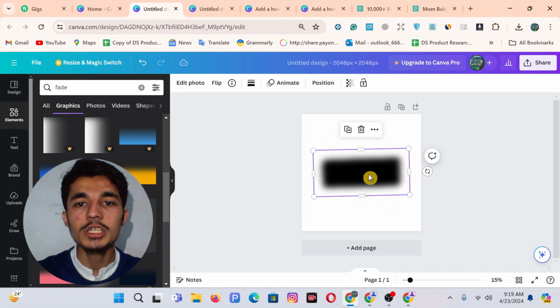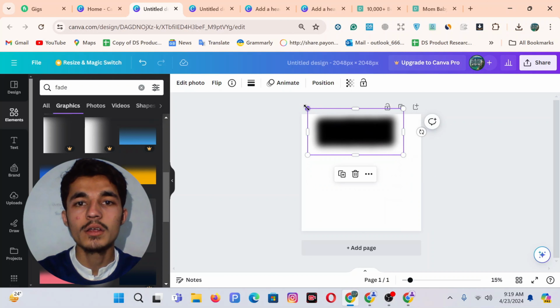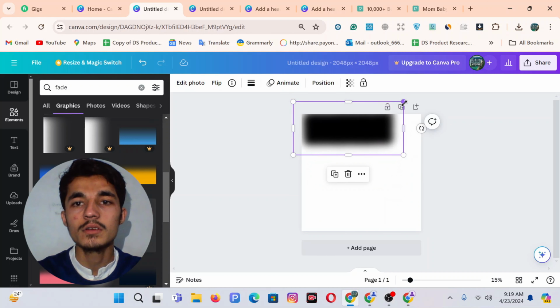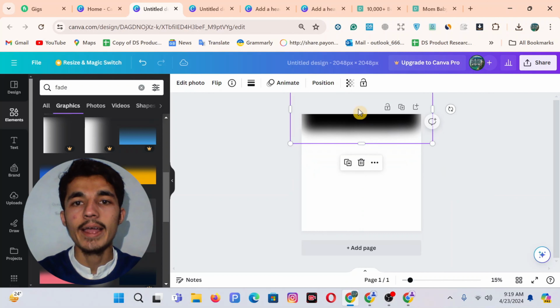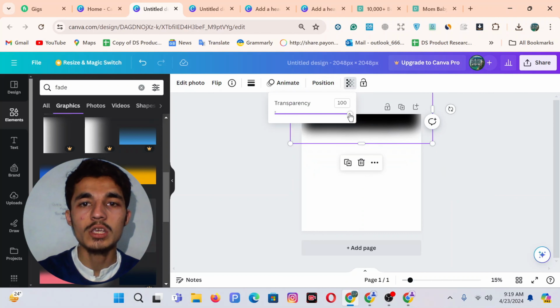Make it 90, increase the size, and change the transparency up to 20.